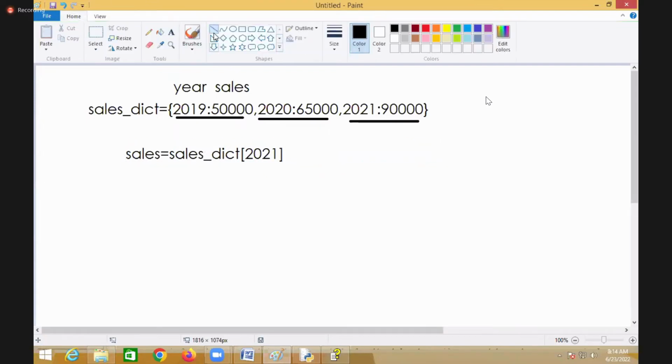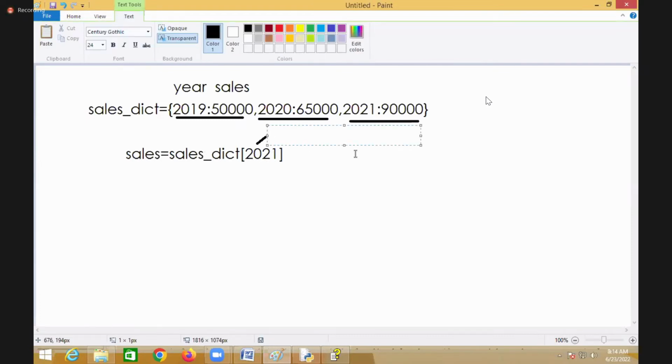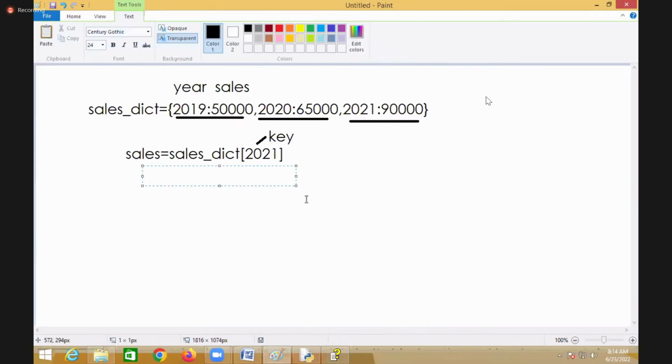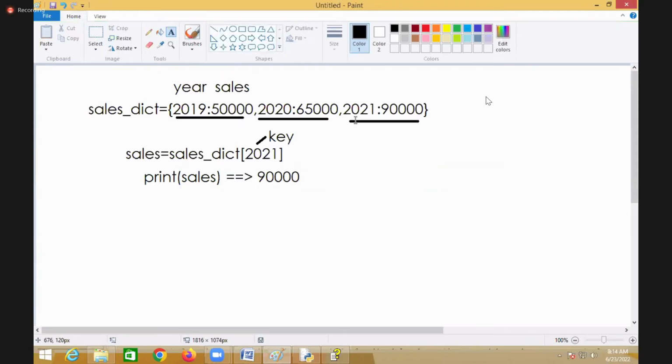This 2021 is the key, so you are reading the value by using the key. What is the sales of 2021? Some 90,000. If I print sales, the value is 90,000, the sales of the year 2021.